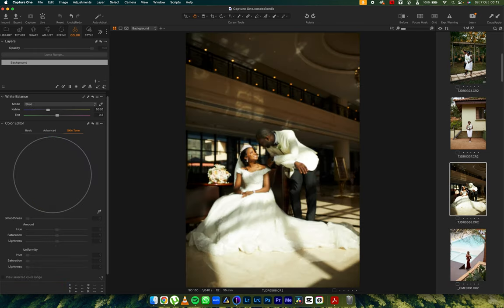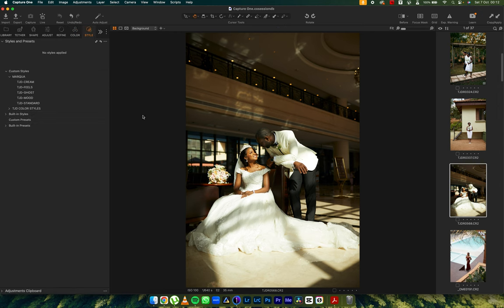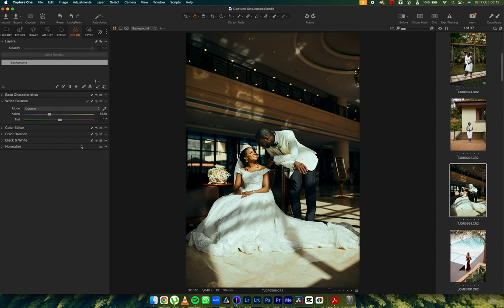I'm going to keep this back at 5000 — I like some separation, not all warmth. I have some greens, some yellows, that standard feel. Let's jump into an indoor image. Take notice of the variation of images I'm running you through: indoor, outdoor, different lighting conditions — overcast, light peeping through a window. I'm going to use TJD Feels for this one. I'll come into my highlights and reduce them a bit, open up my shadows, bring in some white. Coming to colors, I'll increase the tint to make it a little more reddish and take it away from the greens.